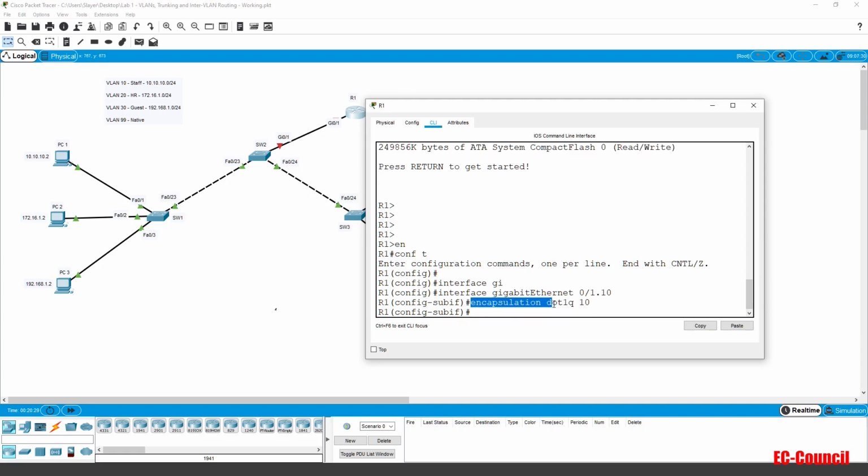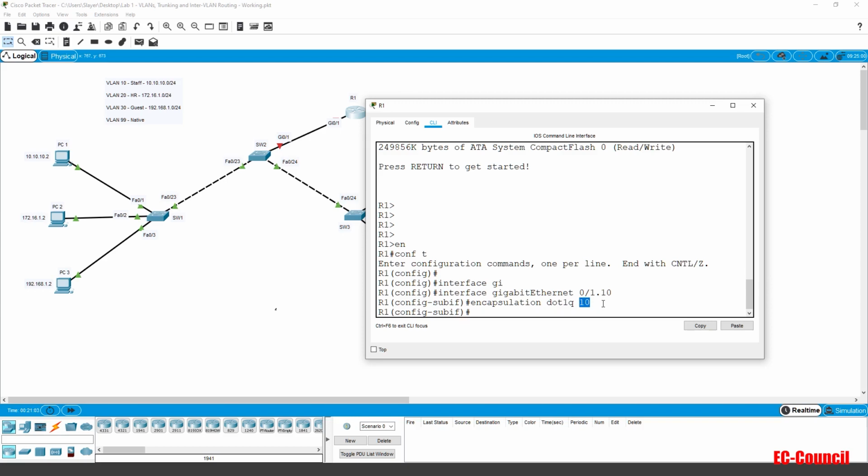Please note that this command is very important. This 10 value here ensures that this interface only transports VLAN 10 traffic only. This 10 across here is used to create the interface identifier. So ensure that the encapsulation dot1q command is very accurate. If you make a mistake, let's say you put VLAN 20 here, so let's say you do encapsulation dot1q 20, this interface will only transport VLAN 20 traffic.